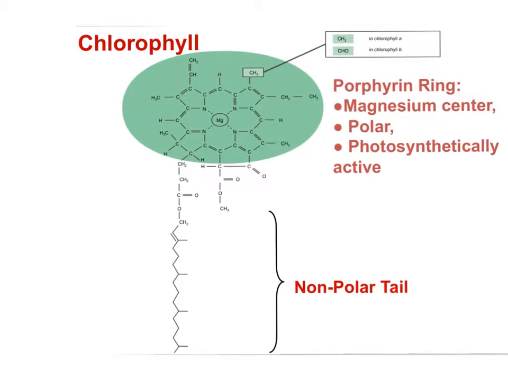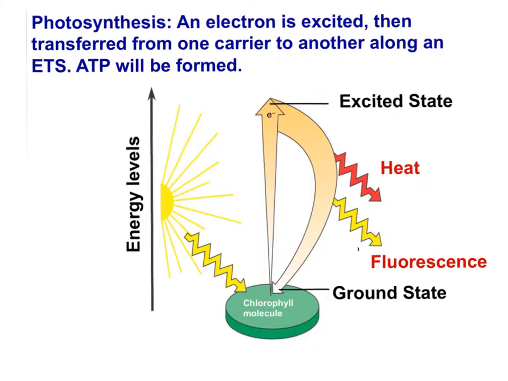Chlorophyll is the primary photosynthetic pigment. It is embedded in the thylakoid membranes within a chloroplast. Chlorophyll absorbs blue and red wavelengths, resulting in the loss of an electron. Upon the absorption of light energy, chlorophyll loses an electron to an electron carrier as a part of an electron transport system. The electron transport system will produce ATP and NADPH.